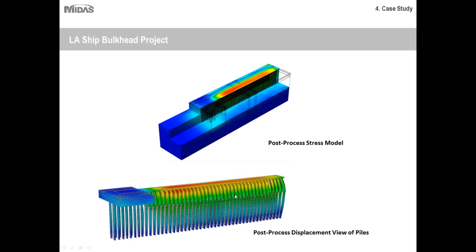And then here's a displacement view of the piles, so they could predict with confidence how the piles would deform or deflect as the point loads from the ships were applied to them. So in this project, the client placed the ship loads through the rail track, and the piles were all added in accordance to the ground condition study for the stability. So they had all their soil parameters ready. They did all their soil studies. They were very, very detailed about that. And each load was taken as point loads to get a more practical result.